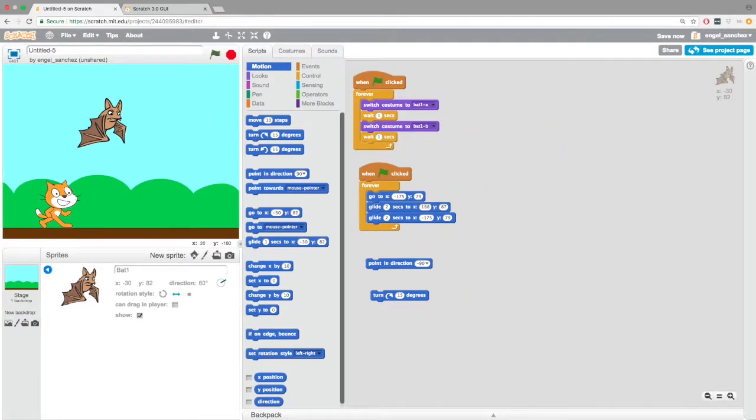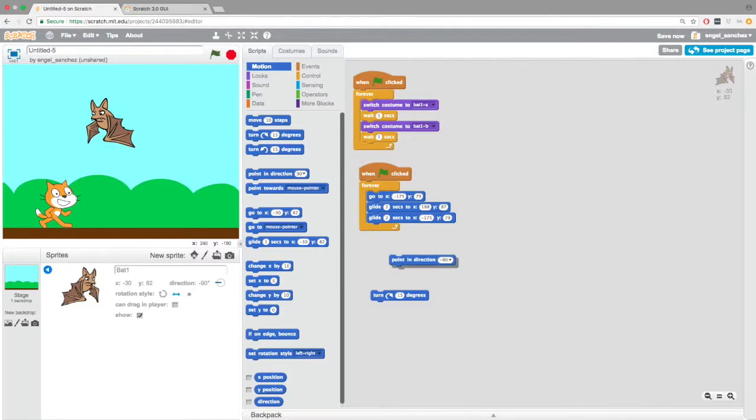Now if I try to turn it, it's not really going to turn. But when I say point in direction, say right, that's where it is. Say left, which is -90, it's another way of saying left, and now it's going to face that way. So basically it ignores all the other rotations, it only goes either left or right.